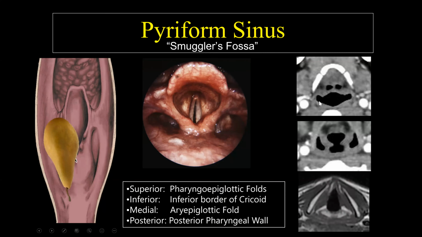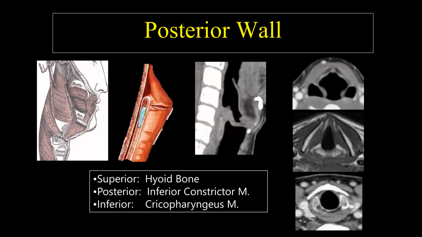We can see the lateral aspect of the piriform sinus here. A little bit more inferiorly, we can see the aryepiglottic fold forming the medial wall of the piriform sinus. And on this non-contrast T1 weighted MR, we can see the high signal: the cricoid cartilage, the arytenoid cartilage, the cricoarytenoid joint. And right at the level of the cricoarytenoid joint is the apex of the piriform sinus, which corresponds with the little narrowing here, the tip of the pear, if you will.